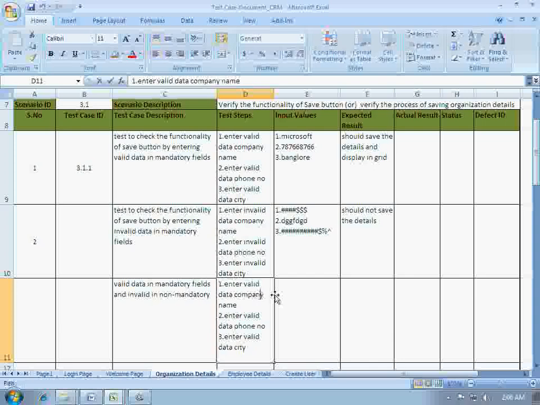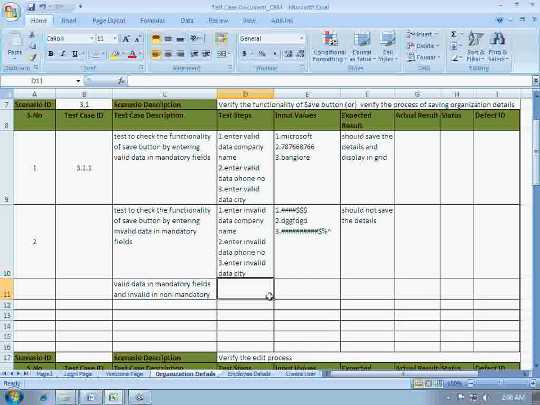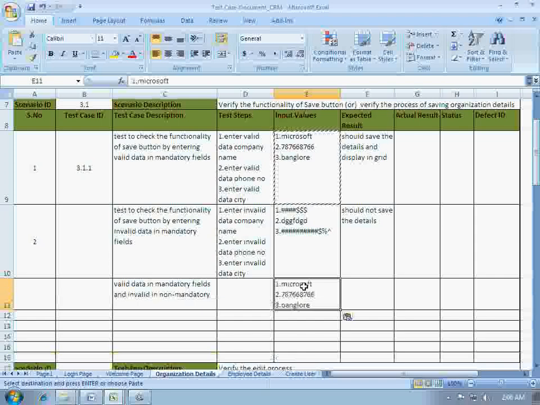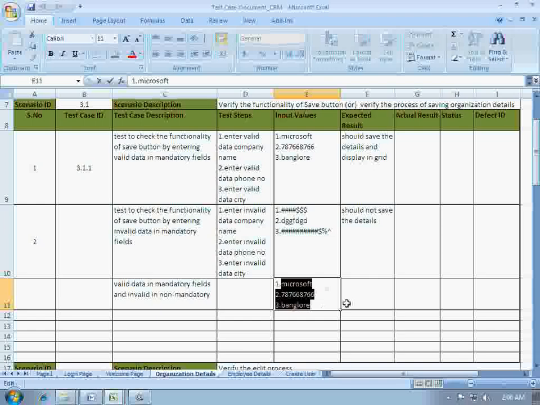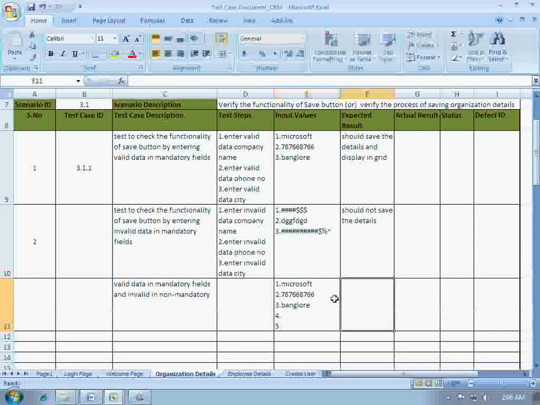So let me just omit this one, and the input values. These are the valid values for 3 mandatory fields, and go ahead and give invalid values for 4 and 5, and let's see what happens.